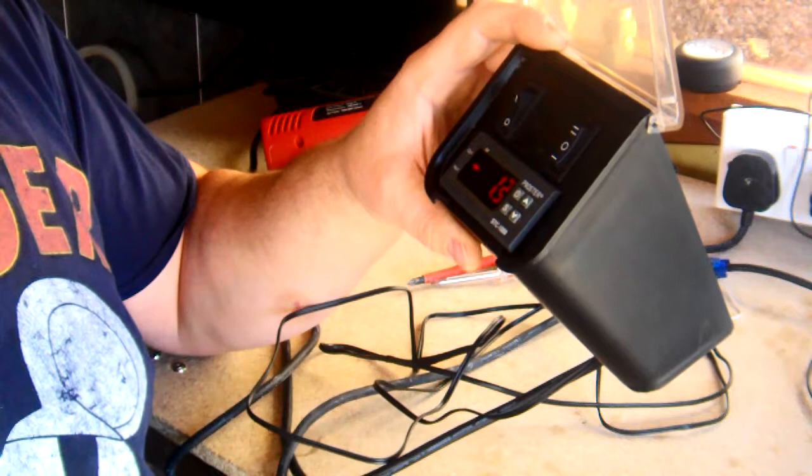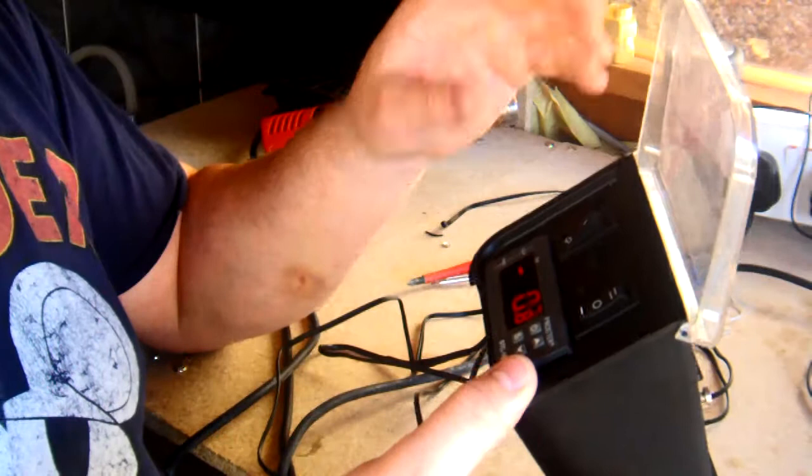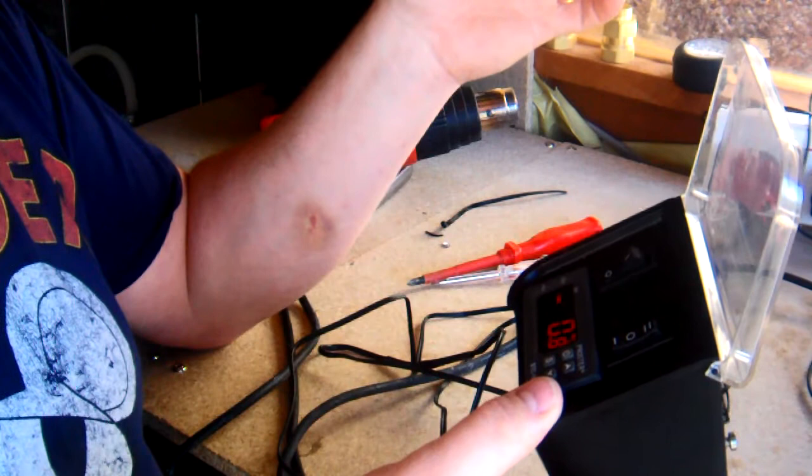So I've got to run a test on this now, see if the temperature probe is working correctly. I might have to rethink it. I don't know if what I've done is correct. Only time will tell.